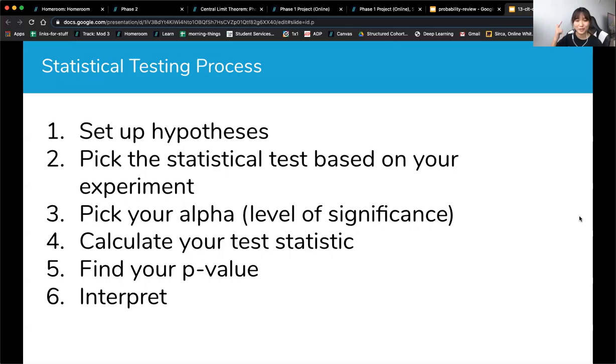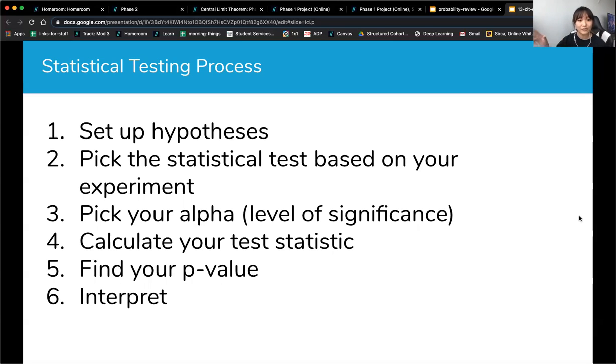Next, based on what your experiment is, decide on what the statistical test is. So for this one, as I mentioned, it is going to be a one sample z-test. We're going to be talking about, I think, 7 or 8 different statistical tests in total. And based on what information you have or what you're looking for, you might want to use a different test. So again, I'll be sending out that summary sheet in a little bit. But for this test of testing this IQ difference, we're going to be using a one sample z-test.